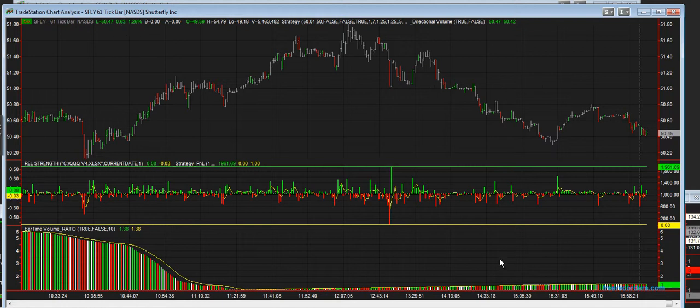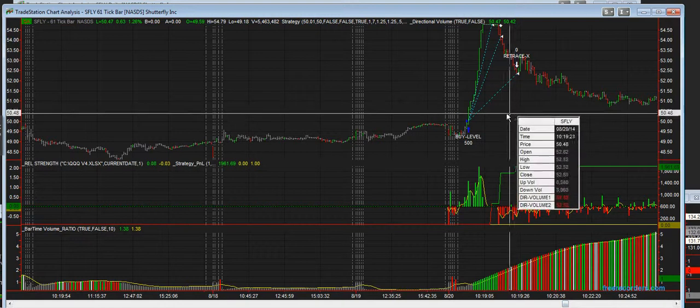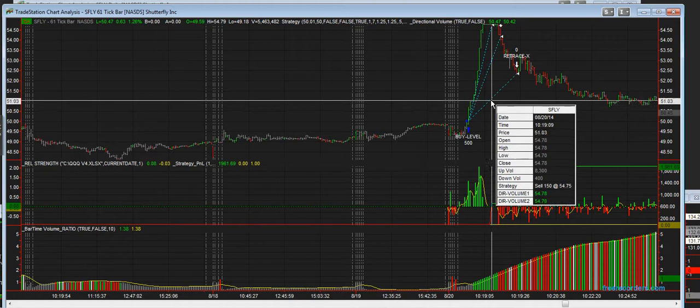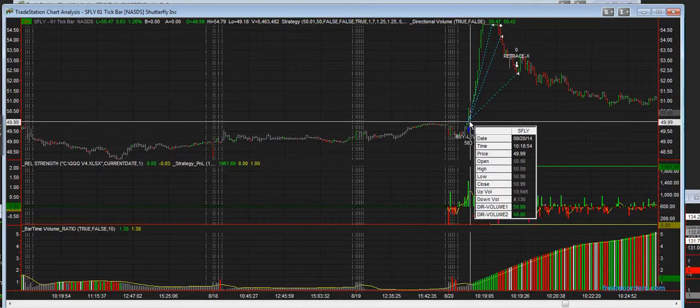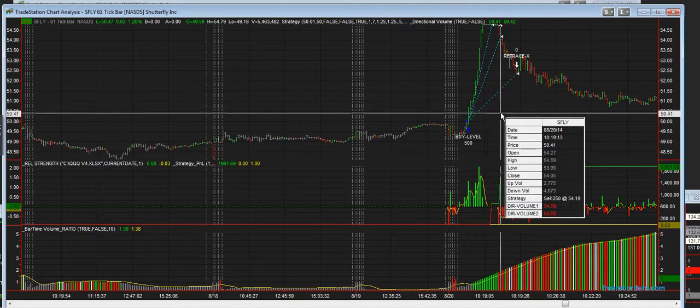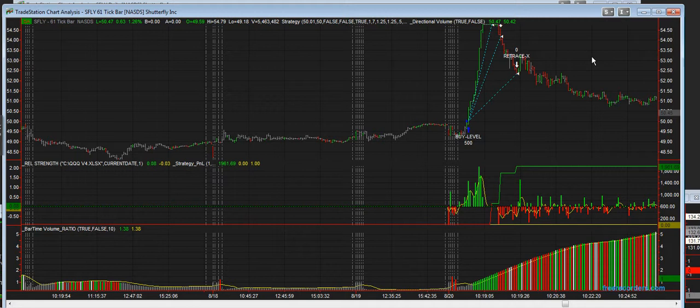So anyway, the power of the algorithm, right? It's pretty awesome, because the first exit here is at 10:19:09. So basically the trade was less than 15 seconds from here to here, and then maybe just under 20 seconds to there, and then about 30 seconds to there. So hey, if I could do that every day, I could quit my day job. All right, thanks a lot.